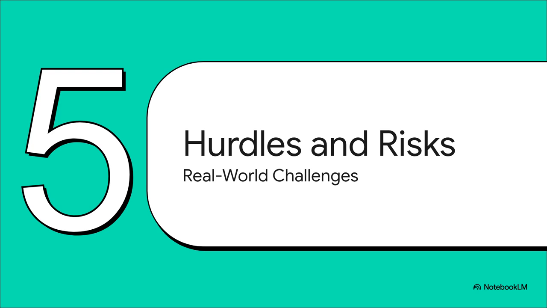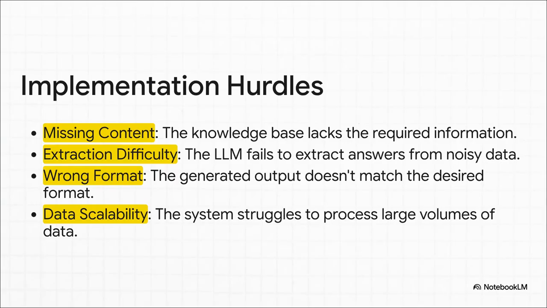Okay, but of course, connecting a super powerful AI to all this external data, it's not all sunshine and roses. There are definitely challenges. When you try to use RAG in the real world, you've got to navigate some pretty big hurdles and, importantly, some serious security risks. From a practical standpoint, developers have a bunch of problems to solve. I mean, what if the answer just isn't in the knowledge base to begin with? Or what if the data is all messy and confusing for the AI to read? And what about scalability? How do you process huge amounts of data really, really fast?